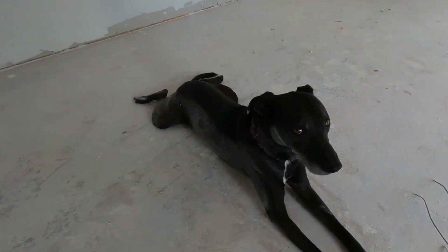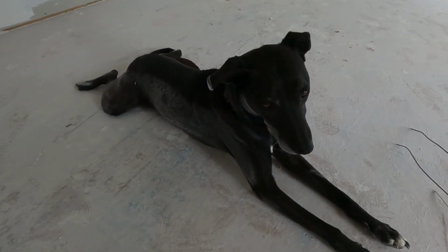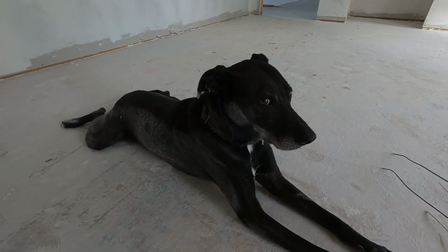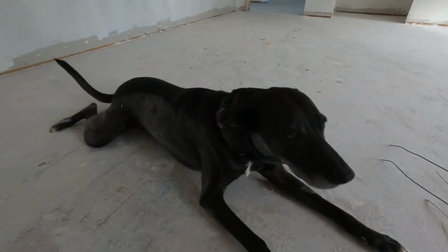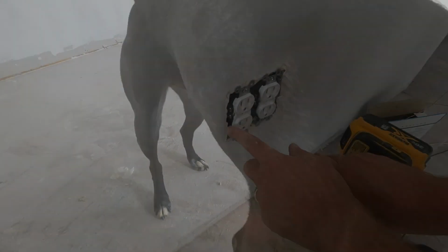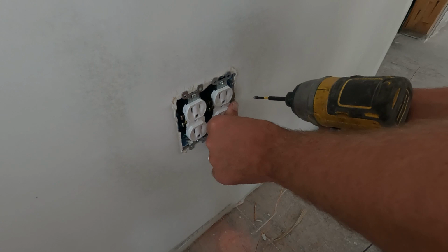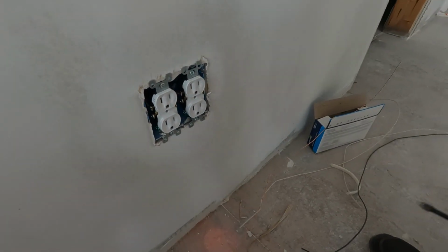As you can see, we haven't gotten to cleaning up the second floor yet. The black dog looks like Cruella DeVille. You Cruella DeVille? You're a good boy. I'll get it.